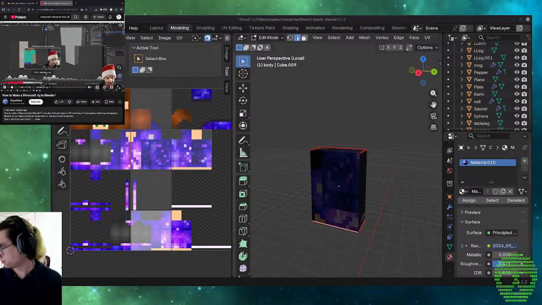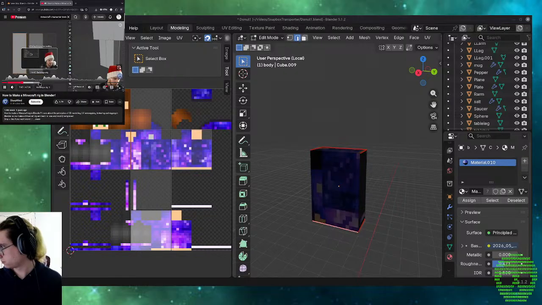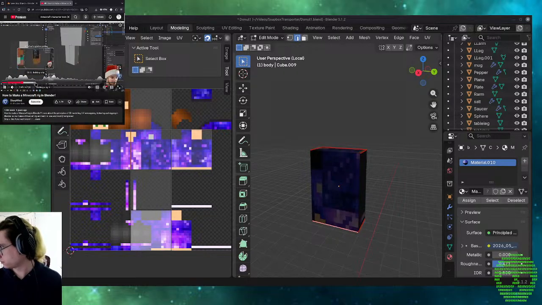Whatever I select here is going to be selected there. You're going to get a bunch of faces. So if I move this, every face is an individual part of the UV.